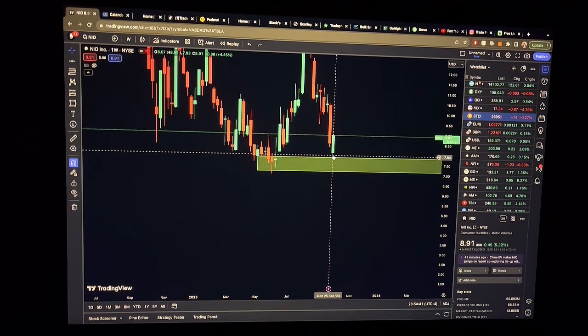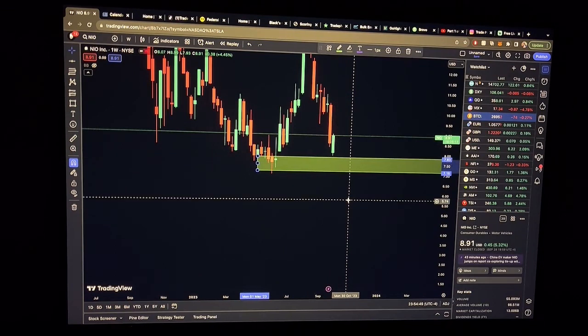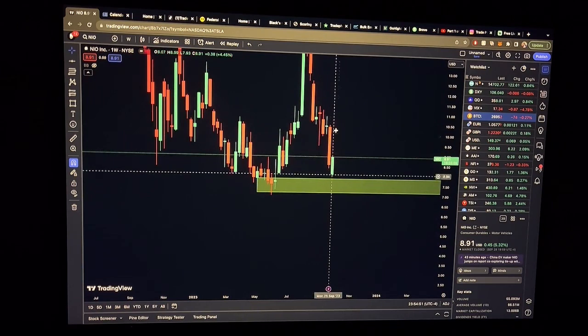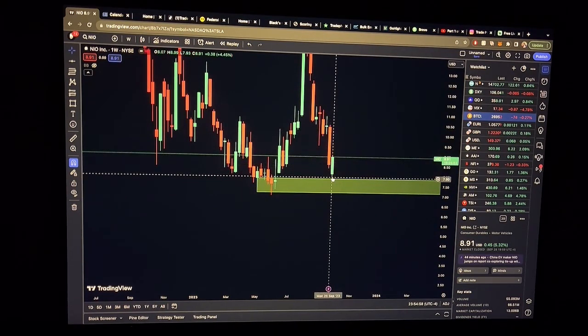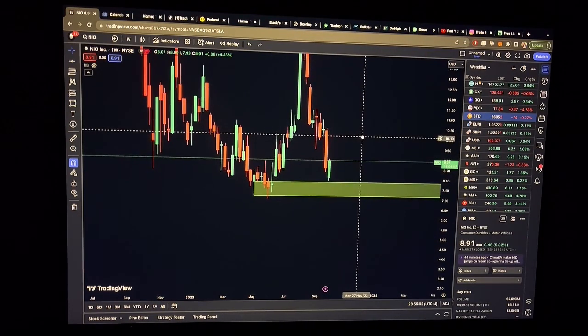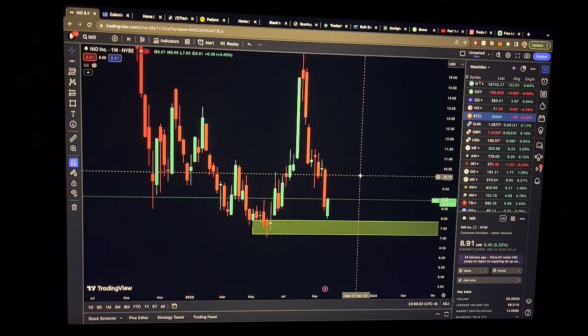I understand that it's not quite hitting the zone, but you gotta think, what's the low on this? 793? What's the entry here? 783, 10 cents. I mean, it's not nothing, but it's already bounced right back up. I would think of that as a hit. That's so close, I would think of that as a hit, right? So I wouldn't trade that long anymore at this point. We've kind of missed that trade.